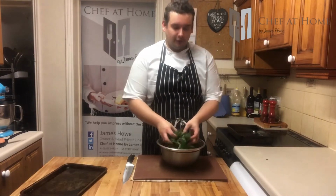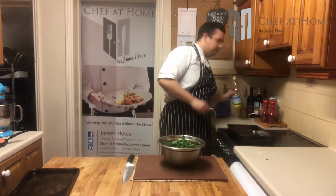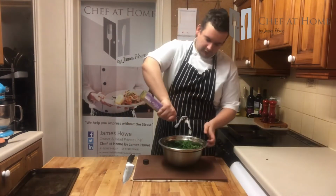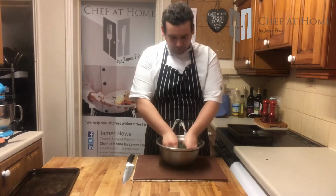Alright, so first up I've got this fresh kale here. It's already been chopped and all we're going to do to it is just drizzle over a little bit of rapeseed oil and a little bit of garlic oil as well. And then we're just going to massage that oil in.